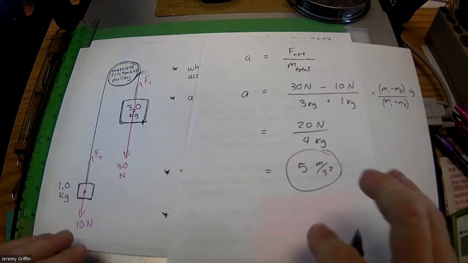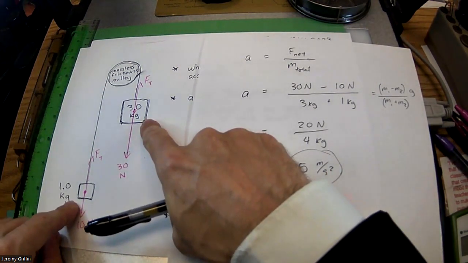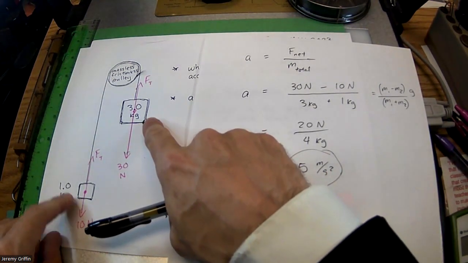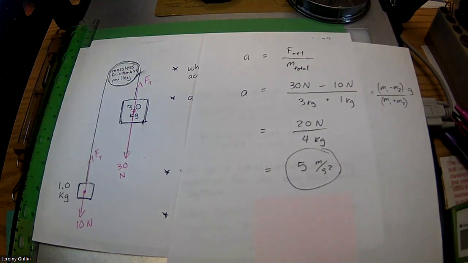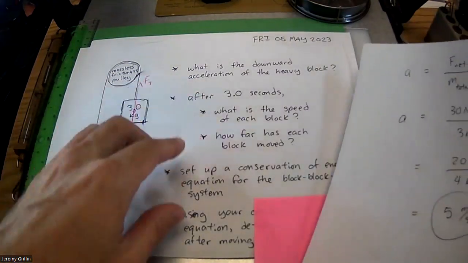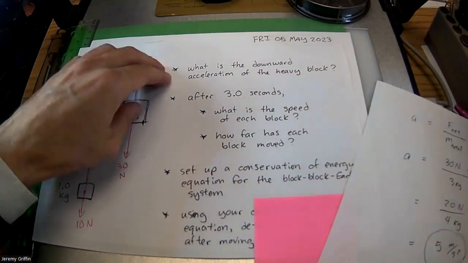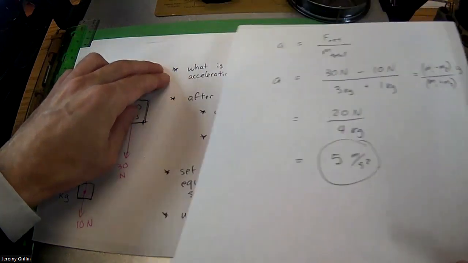Is that 5 meters per second squared? Right. Rule of thumb: whenever the two blocks on the Atwood are a ratio of 3 to 1 in terms of mass, it moves at half the rate of the gravity field. You guys get there? So that's the first one, the acceleration block. Next question. That was a Unit 2 question, dynamics. We just solved that.